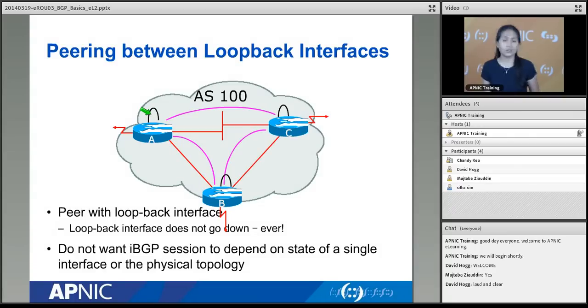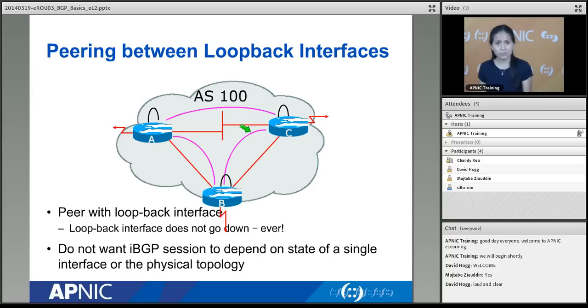But what happens when the interface goes down? The iBGP session between router B and router C in this case. So you have routers A, B, and C. Let's just say that from A, you're sending something to C. But what if this link, any point-to-point link here, maybe this interface or the interface on router C, goes down? You have another way, and that's using B, and you can find that out using dynamic routing. If you're using point-to-point links, then you can see this down, but there's no way for your traffic to find other alternative paths. So that's why, in this case, we are using the loopback interfaces.